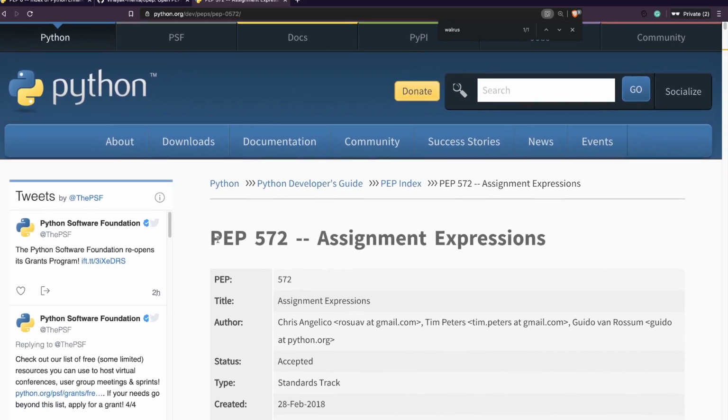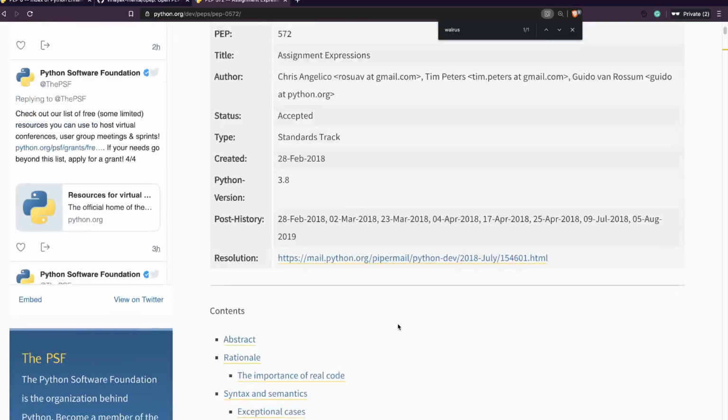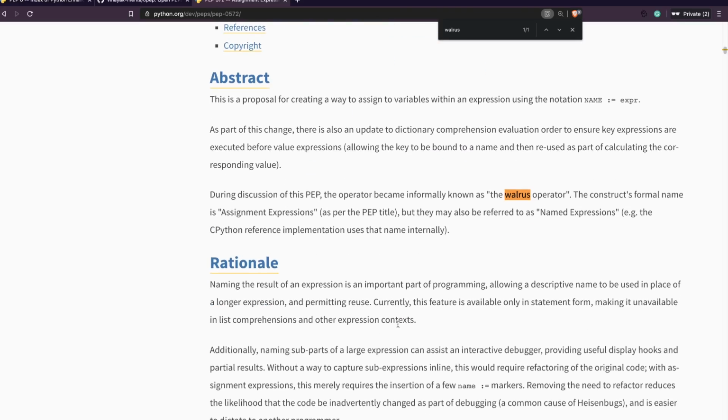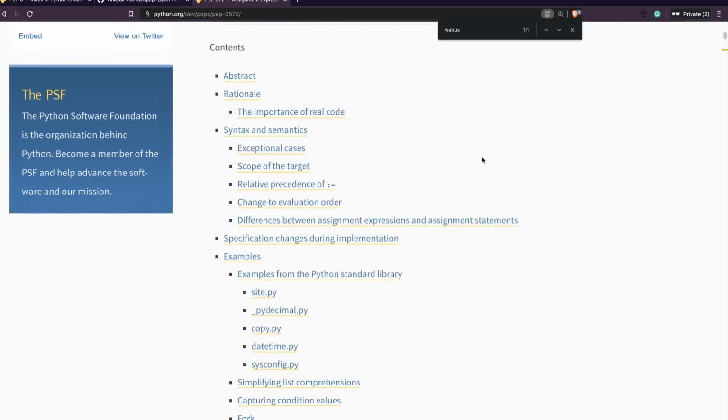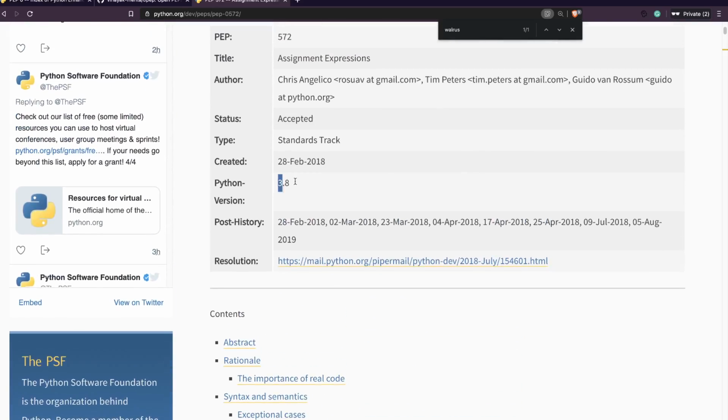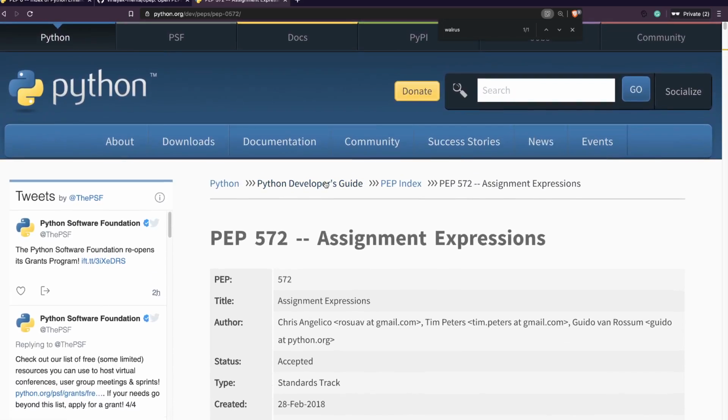So you know that in PEP 572, this assignment expression got changed, and that is where this Walrus operator got its informal name, but this is how it got incorporated within the Python language. So starting from, I think, probably 3.8, you can use Walrus operator. So this is what PEP is.